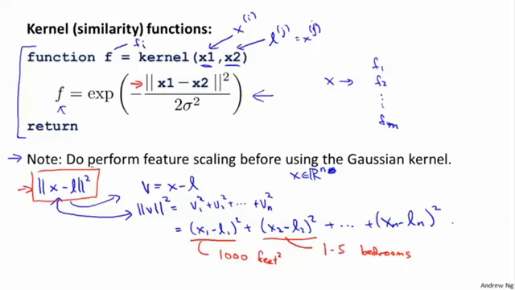And so to avoid this, in order to make an SVM work well, perform feature scaling, and that will make sure that the SVM gives a comparable amount of attention to all of your different features, and not just to, in this example, the size of the houses, while ignoring the other features.